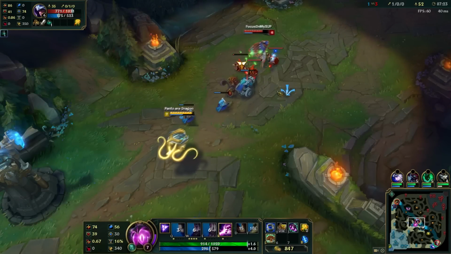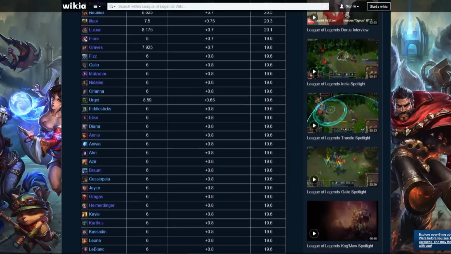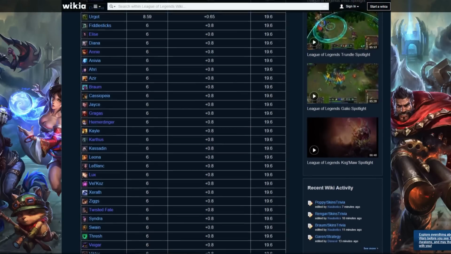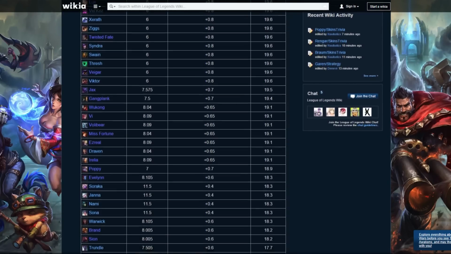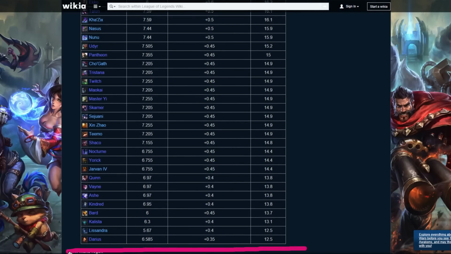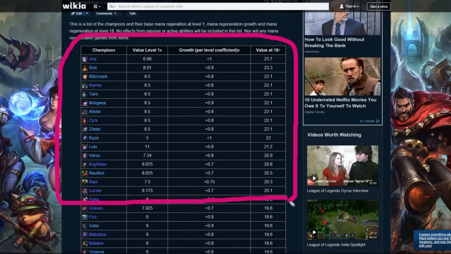Alrighty, so first up we're going to be doing the mana regen. And what I did was I looked at all the champions' mana regen at level 18, and that's how this is all going to be based off the final level, because it makes doing this kind of simpler. And right here we see the bottom of mana regen, with Darius taking the lead at 12.5, while at the top we have Jinx and Sivir.